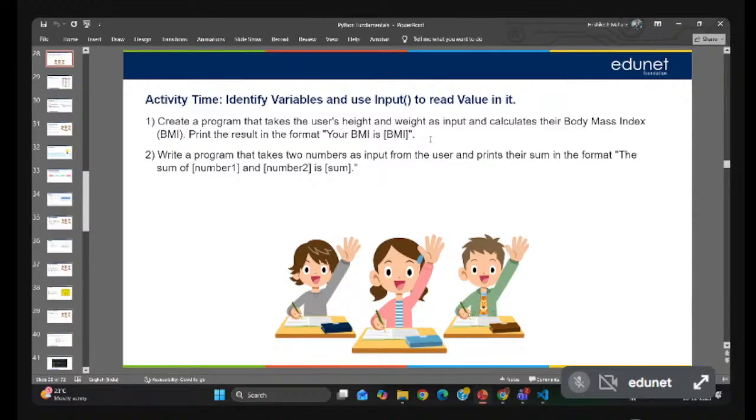Get the output. What I'm saying, just execute this first activity. Execute the first activity.